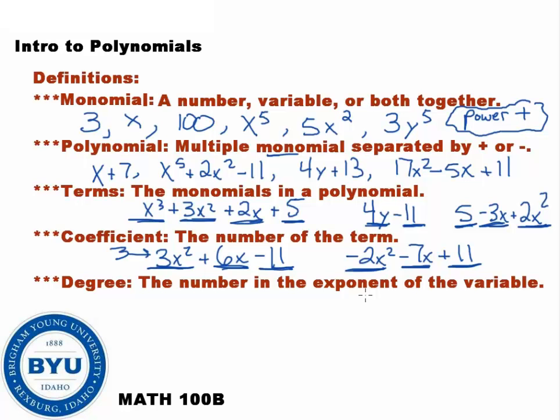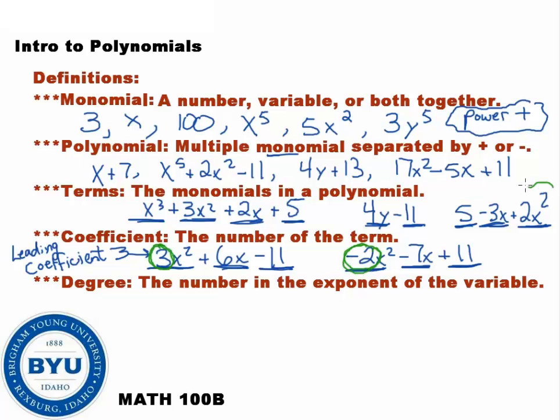We usually do define another coefficient. We call it the leading coefficient. We do have a leading coefficient, and that is the very first number that appears when it's written in order. So when it goes from greatest to least, the number with the first term is the leading coefficient. In this situation, 3 is the leading coefficient. And here, -2 is the leading coefficient.